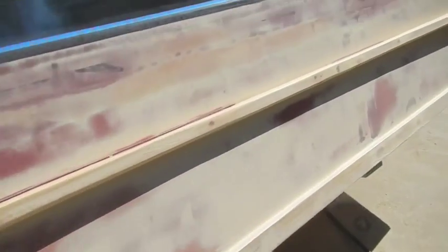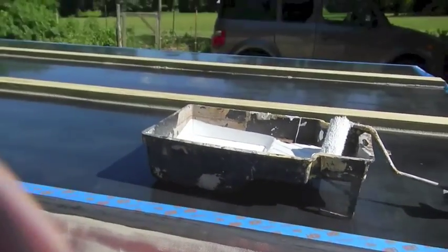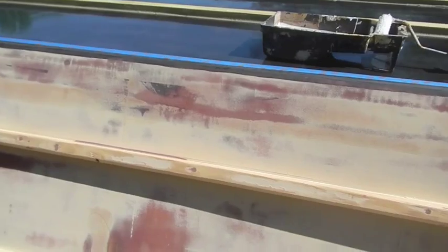The paint product - nothing special - one, two, three primer. Love that stuff, sticks to everything. Get it on your hands, go to wash it off five seconds later and it doesn't want to come off - I mean, how can you complain about that? Sanding, sanding, sanding, and more sanding.